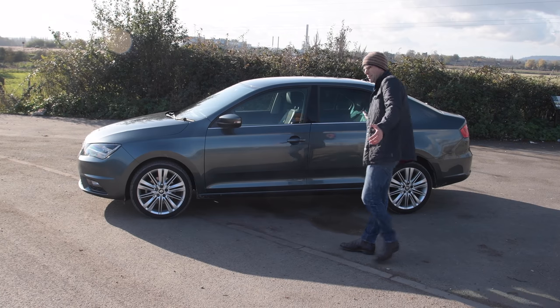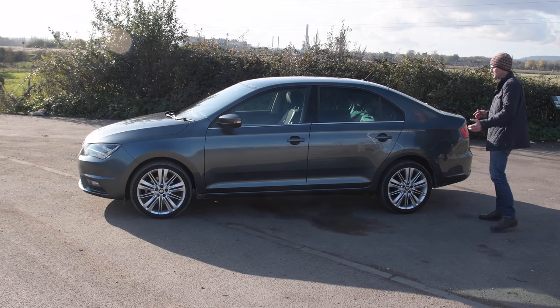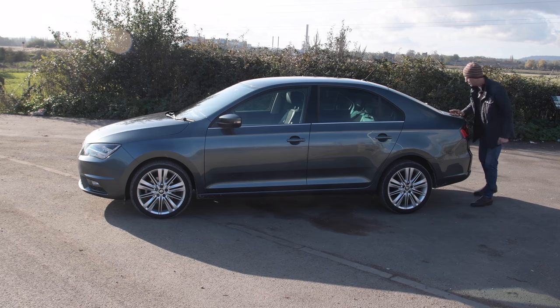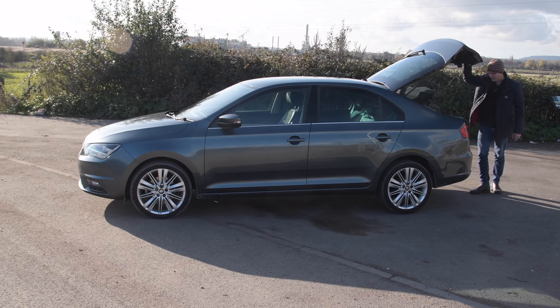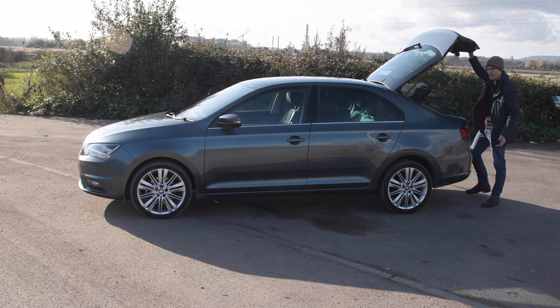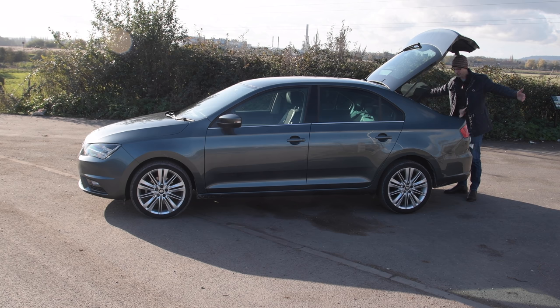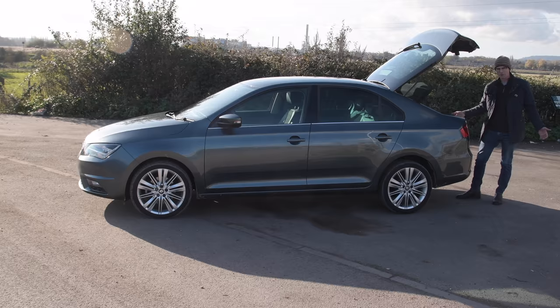This will become a firm favourite with practical family people, taxi drivers, anyone who's got to shift a lot of stuff, because this looks like a traditional three-box saloon but it is not. In the style of the big Skodas, also beloved of taxi drivers, this is a liftback - a hatchback - and in the back we've got 550 litres of space. This technically makes it bigger than a Mercedes E-Class, a BMW 5 Series, or a Jaguar XF, in a car based on the previous generation Polo.